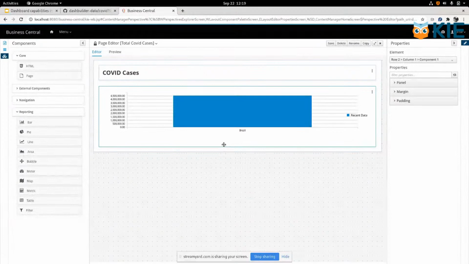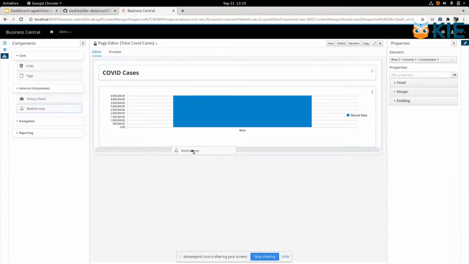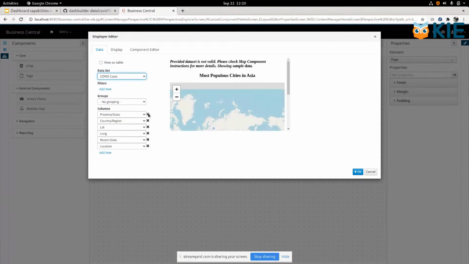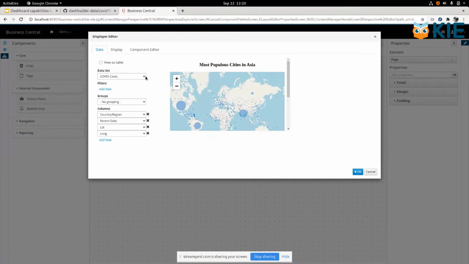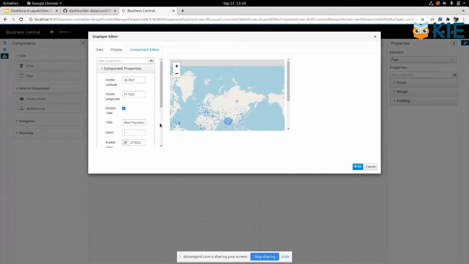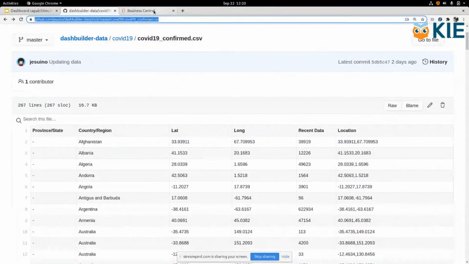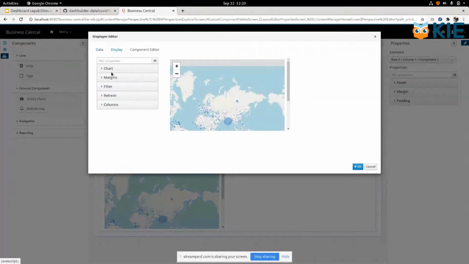So I went to the data, and I put it here on a chart. Let me try something more exciting. Let me add this data to a map, with recent data. Okay, so we have all the COVID data in a map. Let me remove the title. So this is the data you saw in that CSV. It's now clear to see in a map without doing programming, without doing anything crazy and learning any API or things like that.